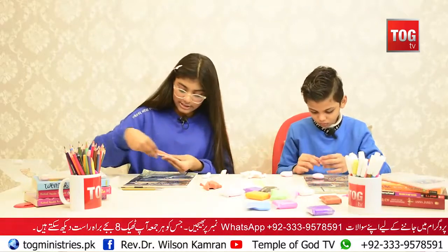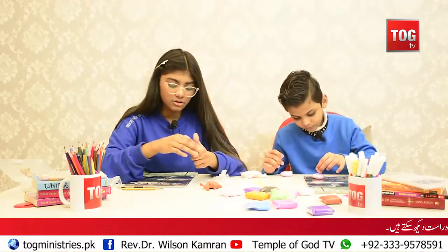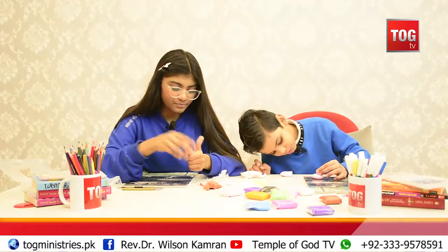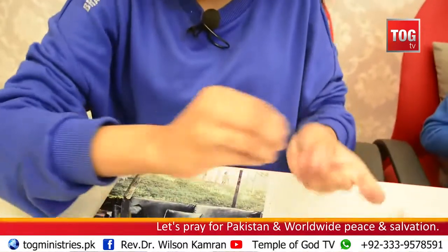Okay, so this turned into a very nice kind of brown. We're going to be adding a little bit of yellow in here now. For some reason, this looks like Pinocchio. So I'm making my burger bun right now. I'm working on the top bun, and we'll be doing the bottom bun also. I need some white for the little seeds.